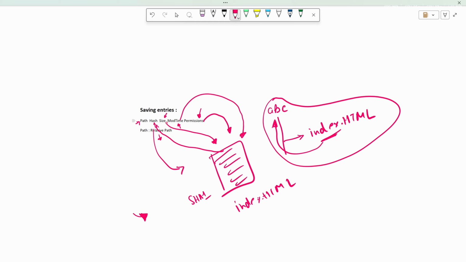So you would be seeing that we have so many things other than hash. From the hash we can check whether this file is modified or not, but this metadata also helps. How it helps is that instead of calculating the hash of the content and then comparing it, you can directly see if the size changed, if the modification time changed, if the permission changed.